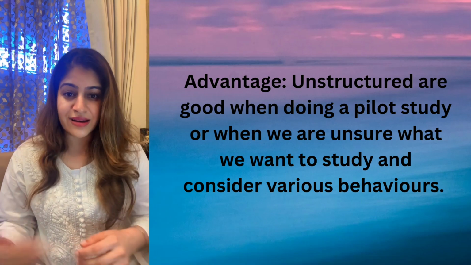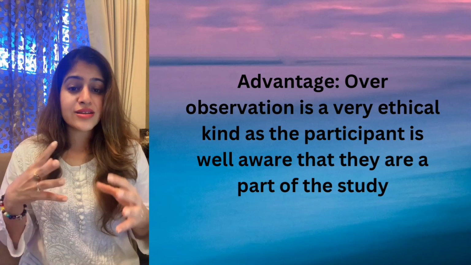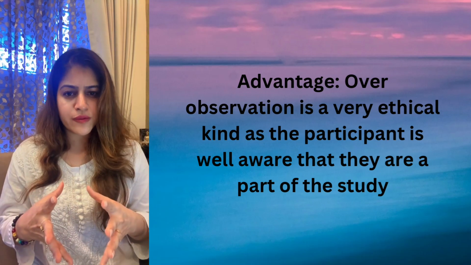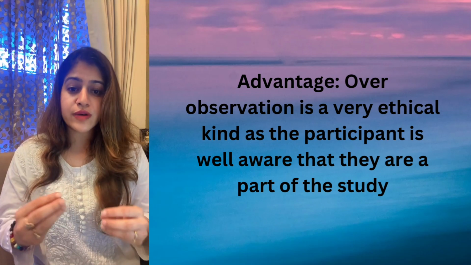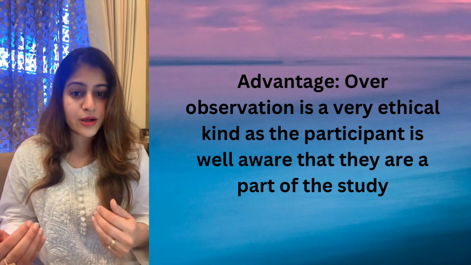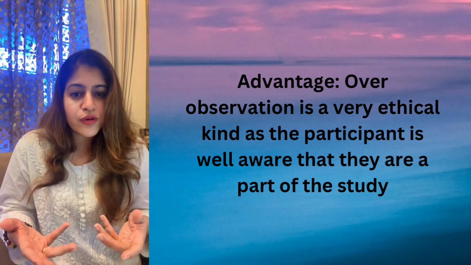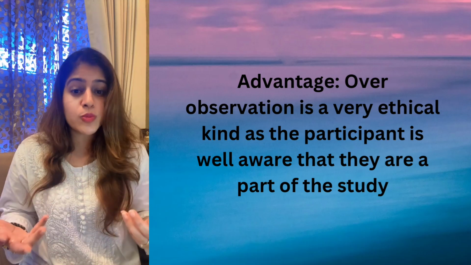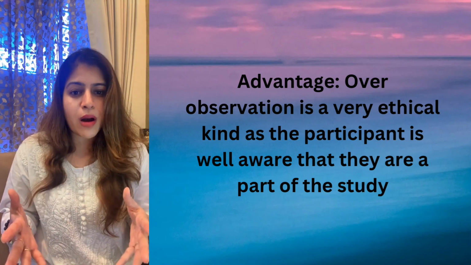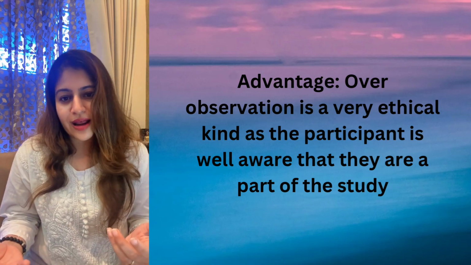that it tells me what I can plan for my main study. Third advantage is that overt observation is a very ethical kind of observation, because in overt observation, participants are aware that they are being observed or studied by the researcher. So it's ethically correct. A participant is a part of a research, so they should be aware and should not be deceived about it. If they are informed about it, it's ethically correct.